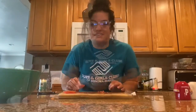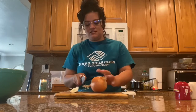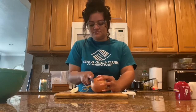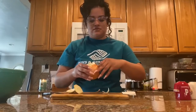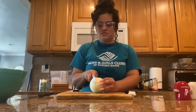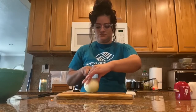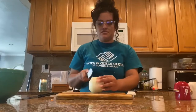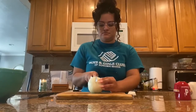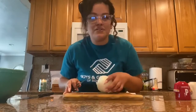Now we're gonna move on to chopping the onion. You wanna start off by cutting both ends. Once you cut both sides off of the onion, you want to peel the outside of the onion off because you don't want to get the skin in your salsa. Now that you peeled your onion, we're going to start chopping it. We're going to chop it the same way that we chopped the tomato. So go ahead and make your vertical lines. Turn it around and do those vertical lines again. And then we're gonna start chopping.